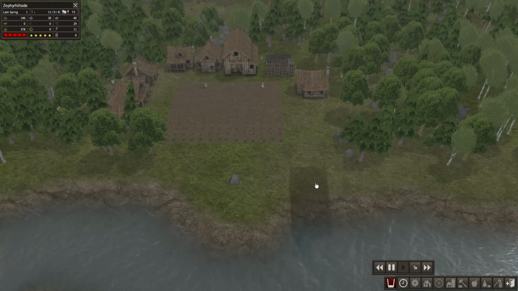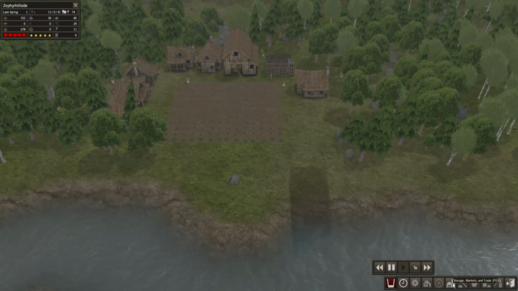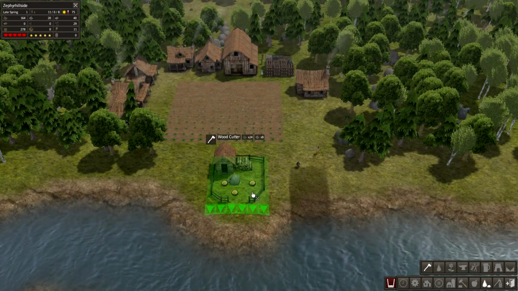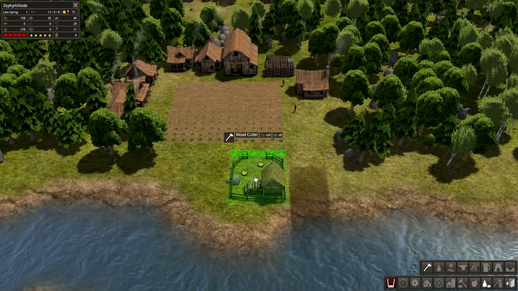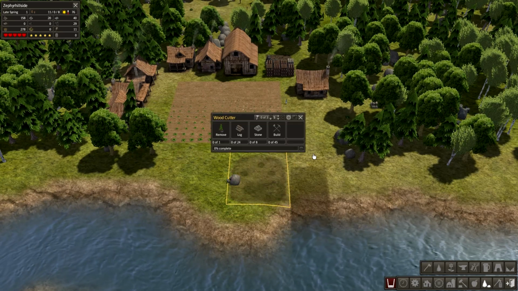So you want to make sure, after we get this fishing dock, we're definitely going to prioritize making a woodcutter. In fact, I'll put that down right now and use the same pausing system that I've been using earlier. Because a woodcutter makes firewood, and we are going to absolutely need this firewood if we are going to make it through the winter. So we'll just put that down and pause.